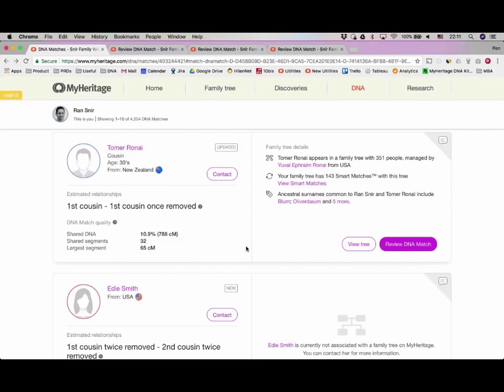Michelle says, please explain why or how this happens. If someone has proof of their genealogical ancestry, is it possible that her tree could be completely different from her DNA ancestry? So her DNA says that she's from France, but her genealogy says she's not from France. I mean, is that possible? And what could the reasons be for that?